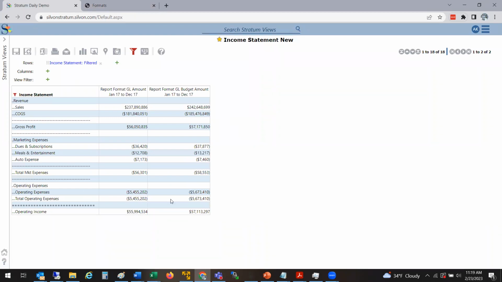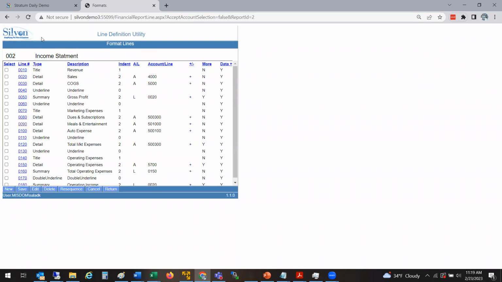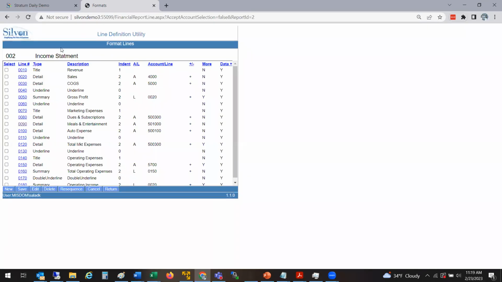So now, once I've grouped together and defined those lines, as you can see within my income statement, if I match that up to the lines within my definition utility, I can see how this was built out. And this adheres to all the different lines that we've defined. Some of those lines are just dotted lines, just breaks within the report where you want to section out certain things and have a blank line, where it lends to the format of the report. So that's part of the line definition utility, being able to put in just a line there for an underline, as an example.